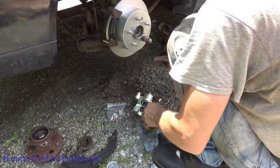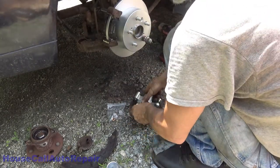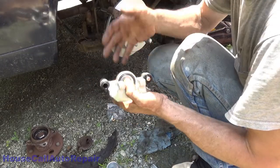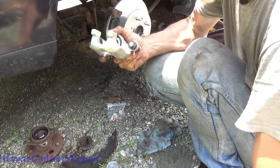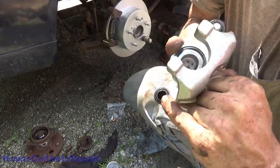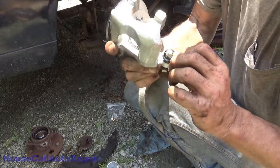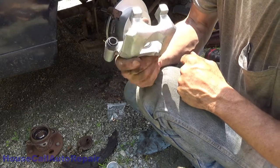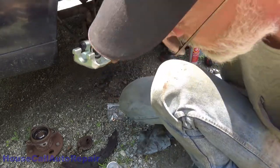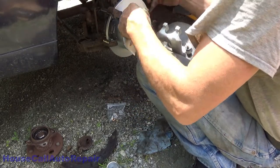Now comes the fun part. Well, another fun part, I should say. Now we take the brand new caliper, and I'm going to point out the fact that when these things are remanufactured, and these have got to be remanufactured, these bores right here have got rust down in the bottom of them. Probably can't see it, but there's rust down in there. There's rust on the inside of the piston. We're going to add some more grease to both of these because, well, they never ever put enough in there, especially for around here.